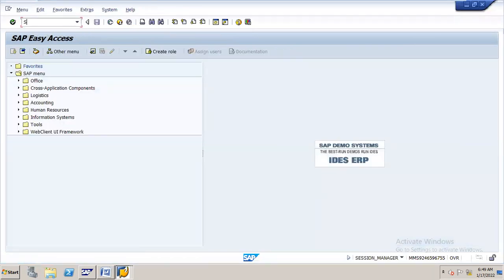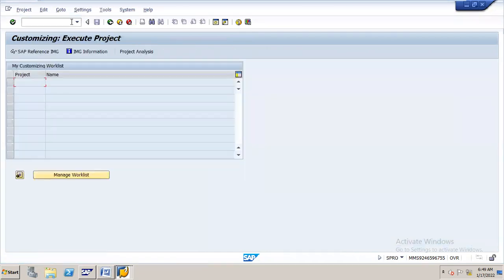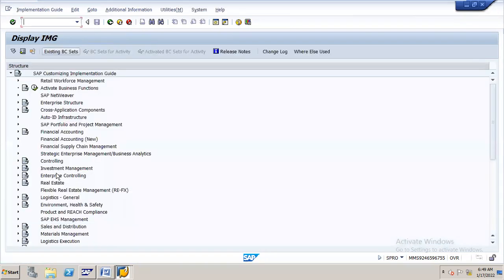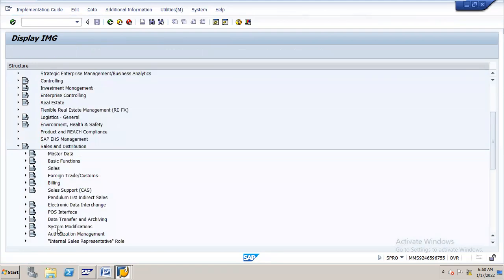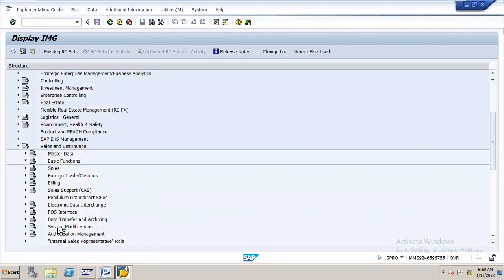I don't remember this. This one is to determine the pricing procedure. Sorry, not for the GL account. So we assigned the RVAA01 pricing procedure for the sales organization, SD. Basic functions.